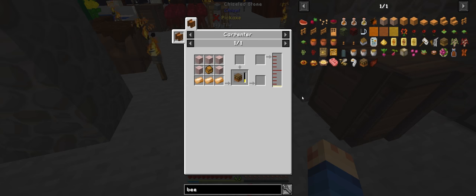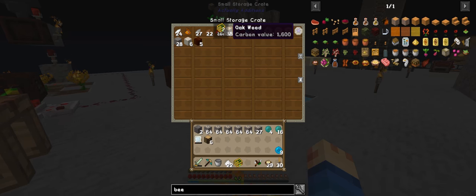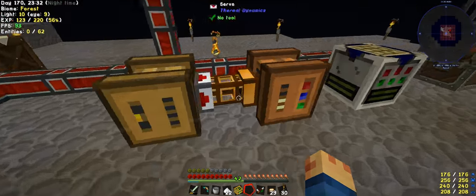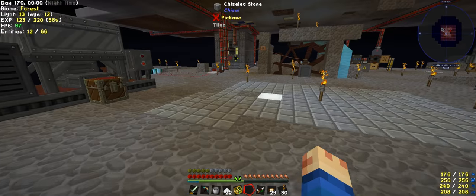Beehive. Bee attractor. So we need to make an impregnated casing, which is seed oil and a bunch of wood. So, 8 wood. Probably want more than one, but we'll start off with one. Over to here and delete that. We have 5,230 seed oil, which is really good. So this will end the episode on actually starting bees.